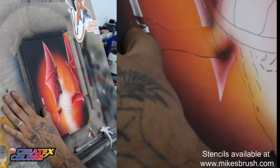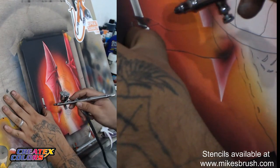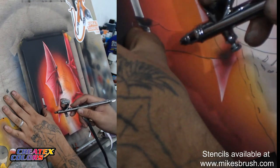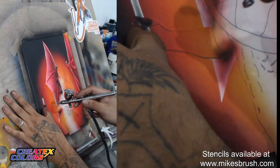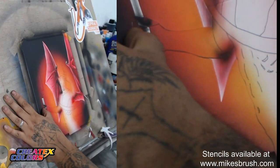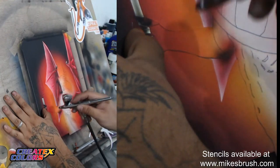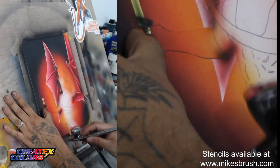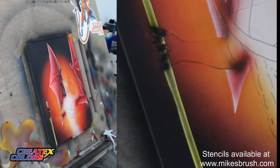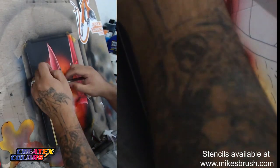Anyway, we're going to hit all these fingers on the bottom side with the black. Get those all marked in, bam. And since we have yellow already loaded, I'm going to take advantage and lay some yellow right over that handle. Cool. Then we're going to move up. We're going to take off the actual three trident pieces here.